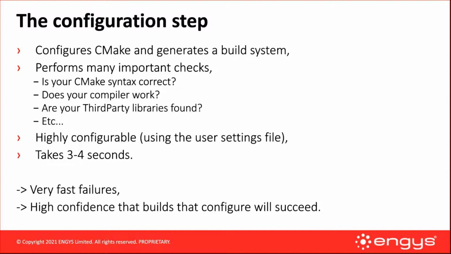The second really important thing is that you can have very high confidence that if your configuration has succeeded, your compilation will succeed as well. There are some errors that I can't find in this step. These are mostly of concern to developers. In essence, you still have to write valid C++ code. There's not much I can do about that. But I'm aiming to catch literally every other build error in the configuration step. So if it configures, it should build.